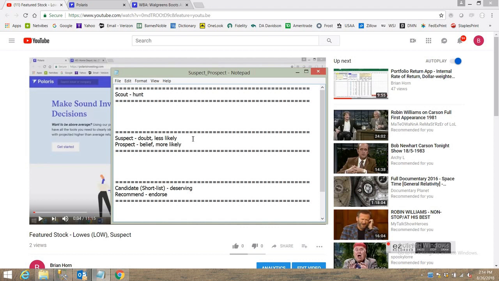They saw enough that they doubt whether it's worth pursuing, looking at more closely, and moving on to becoming a candidate and possibly even recommending or endorsing. A prospect says, hey, upon a quick look through the featured stock feature, there is some belief that it might be more likely than less likely that there might be something worthwhile here. But again, it would require more looking into, and you as an investor decide whether you want to move forward or not.